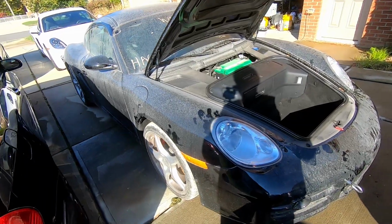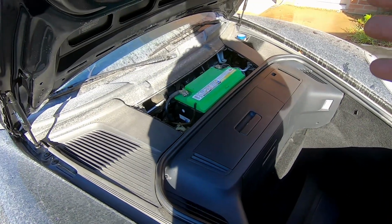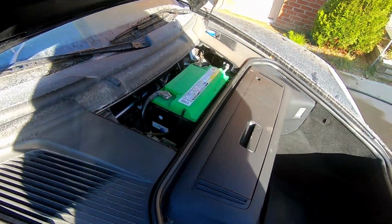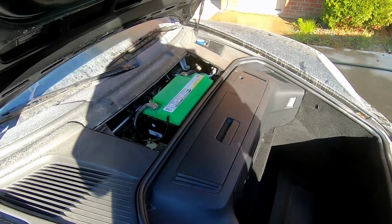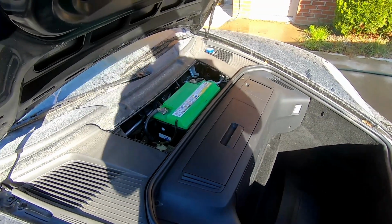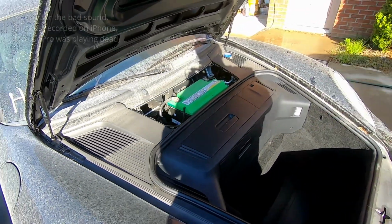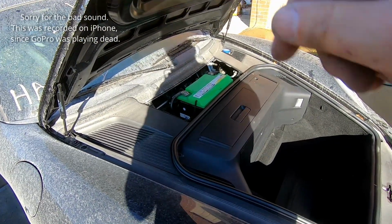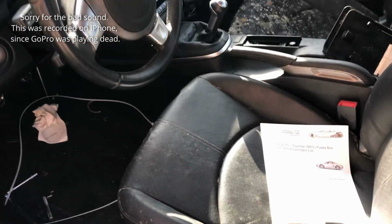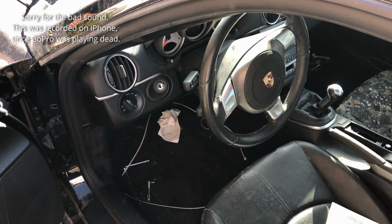An hour later, she's on my driveway. I guess the first thing is to disconnect and remove this battery. It's not old, but I guess it's dead. If it was totally discharged, there is very little chance it can come back to life. When I replace the battery, before I connect the replacement one, I would like to pull the fuses out of this junction box. I printed out the fuse diagram because I would like to pull pretty much all the bad fuses. I do not want to install the battery when the fuse box is in this condition.